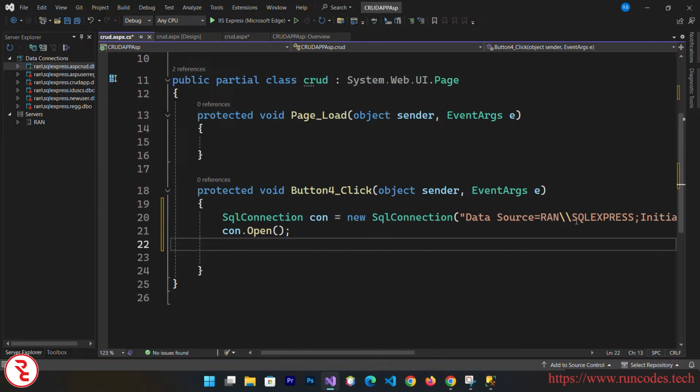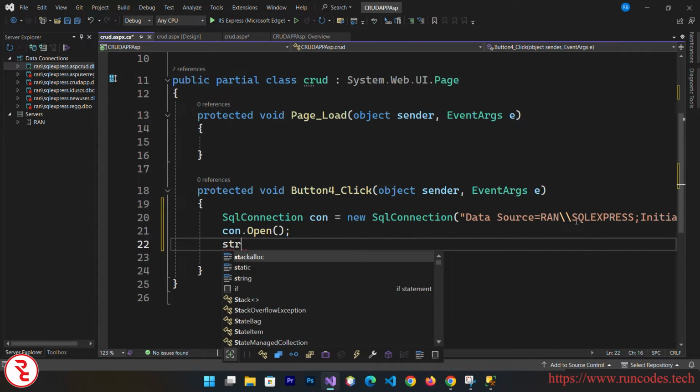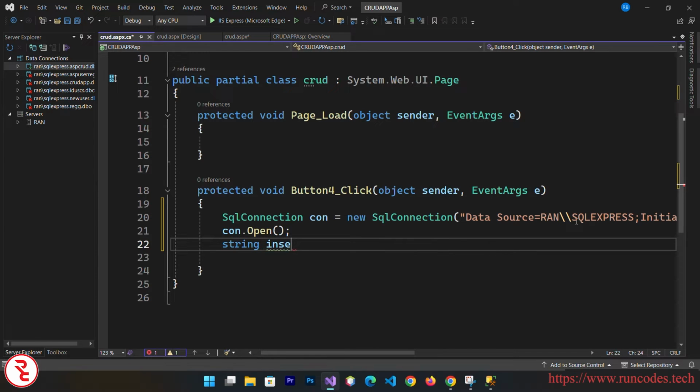and we need a query string, so a string createQuery is equal to insert into our database table, that is ASPCRUD CRUD, and we need to specify columns because we are not going to insert into all columns.